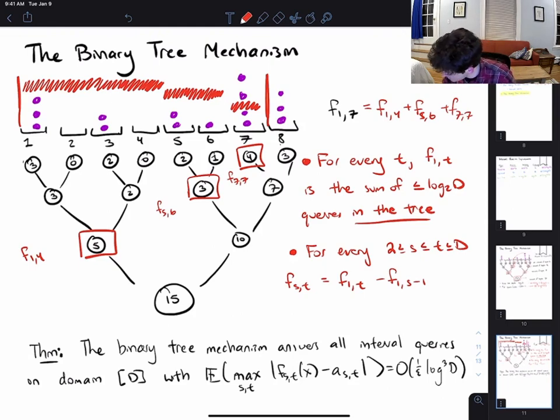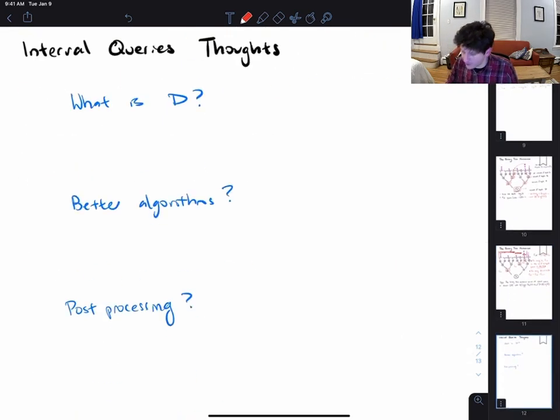All right, so we're almost done. I just want to conclude with a couple thoughts. The first is about the question of what this parameter d is. Maybe if I have ages measured in years, d is 126. There are 126 integer years you can be, 0 through 125, roughly. But age is of course a continuous thing. It's not actually measured only in years. You can measure it in days. You can, in principle, measure it in seconds and fractions of a second.